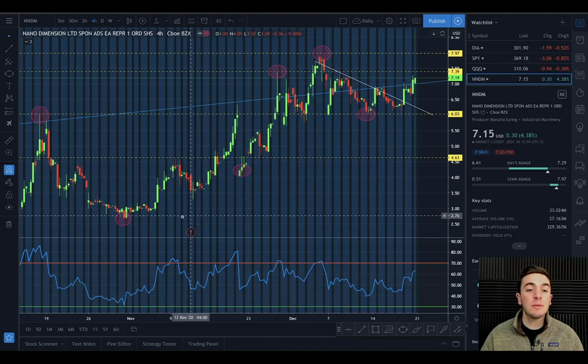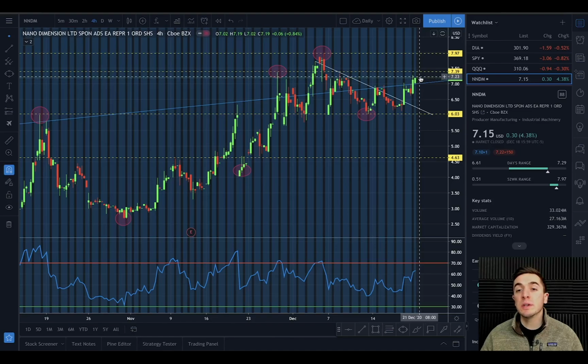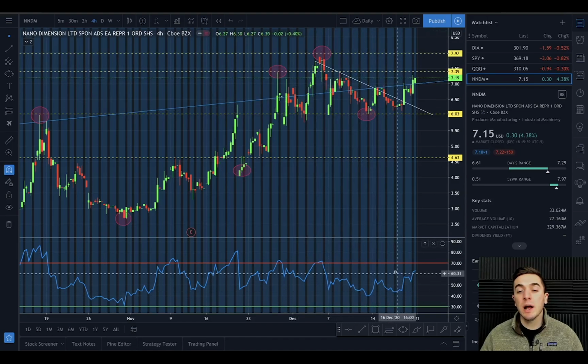In terms of the medium time frame, it's consistently posting higher lows and higher highs, and then on the short time frame, we have 2 new bullish breakouts. The stock could very well get rejected at $7.40, but I personally believe that there's a much better chance of it going up to test the last relative high of $8. When it hit this, if we take a look at the RSI, this is that bearish divergence I was talking about. The RSI was lower, but the stock went higher. This caused a sell-off in the stock, and we got this period where the RSI had to cool off, and now it's starting to bend back upwards.